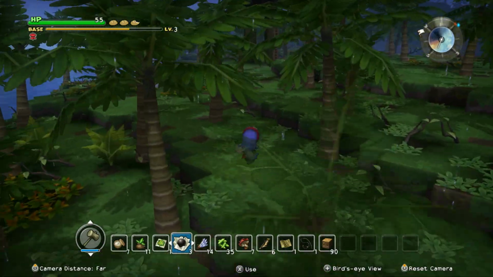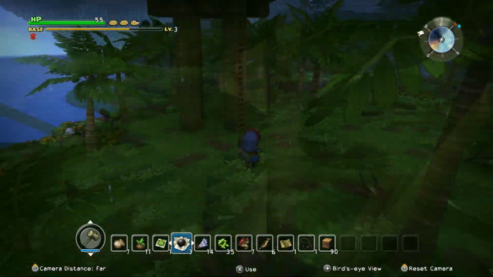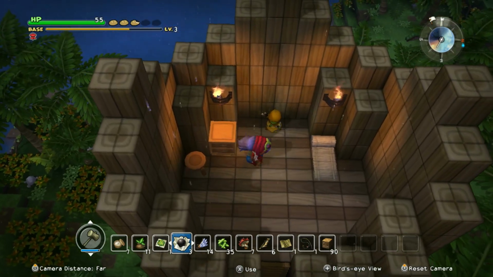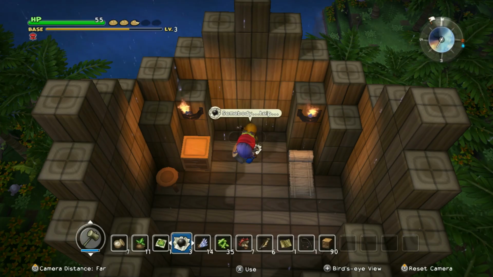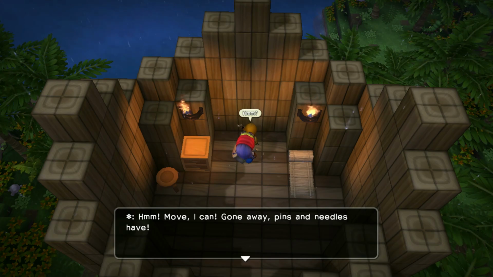Leave up here is where I want to go, because you have the most interesting of things for me. Catch a move. Oh, wow, pins and needles. I feel all over my whole body. Hardly move again. Somebody please help. There you go. Move I can. Gone away, pins and needles have.